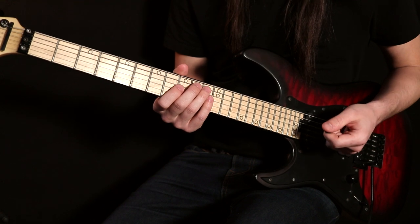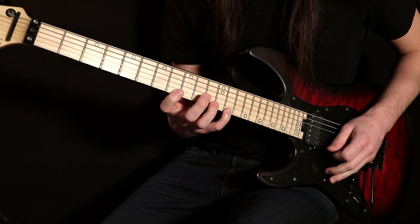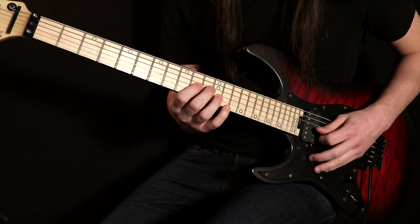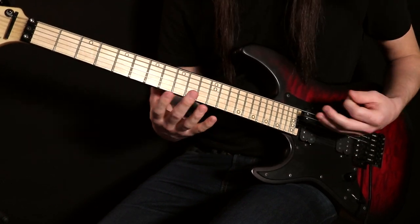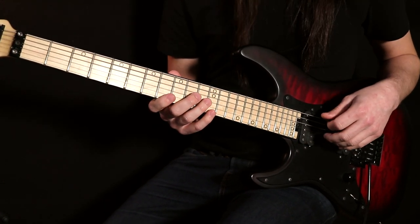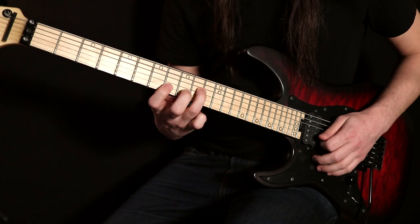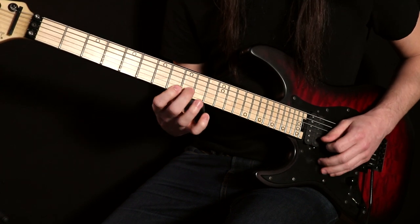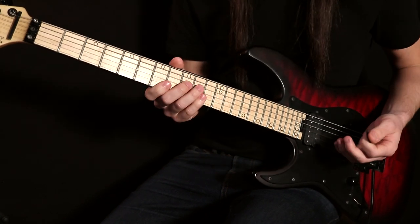There are a couple of variations in this. There's one, and then at the very end there's one more. The other variation we get is on the sweep arpeggio part — I switch to alternate picking for that. It's a little sweep, and then down, up, down, up again. Then we hop right back to start the lick over. At the very end we get some arpeggios played as triplet sixteenths — they're pretty quick and pretty difficult. That's the lick at the end.